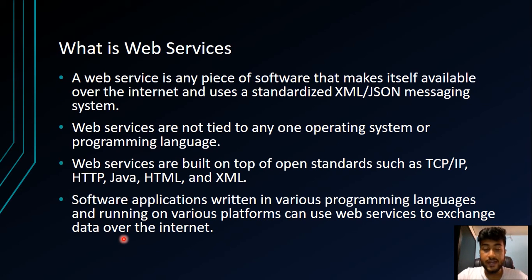Software applications written in various languages and running on various platforms can use web services to exchange data over the internet. So, as we talked before, different devices have different operating systems, and different operating systems are written in different languages. Even though they have their differences, they can exchange data with one another with the help of web services.